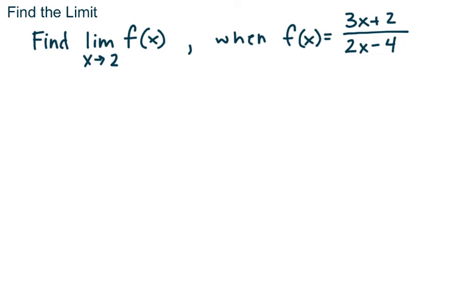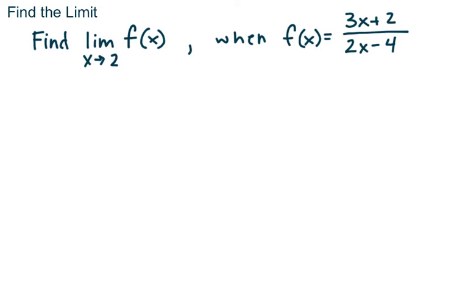In this video, we're going to do a third really basic limit example. So we're going to find the limit of a function, f of x. In this situation, we're asked to find the limit as x approaches 2 of f of x. And f of x is defined as (3x + 2) divided by the quantity (2x - 4).